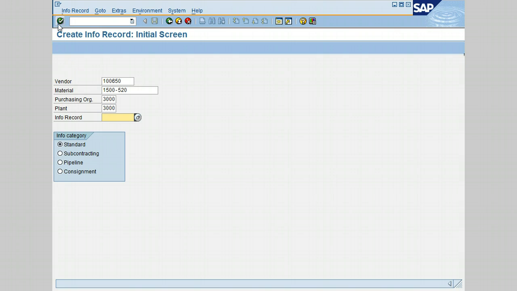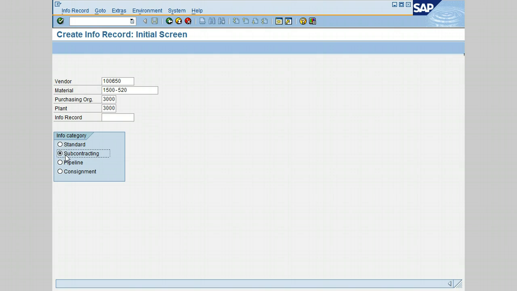Before we click on the continue icon, let's go over the following different types of agreement with the vendor. The standard type of purchasing information record basically contains the information supplied by the vendor for a specific material, service, or group of materials or services.